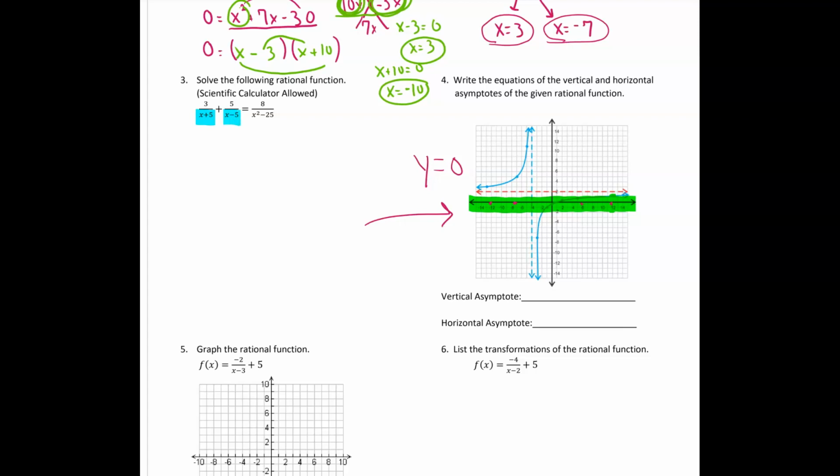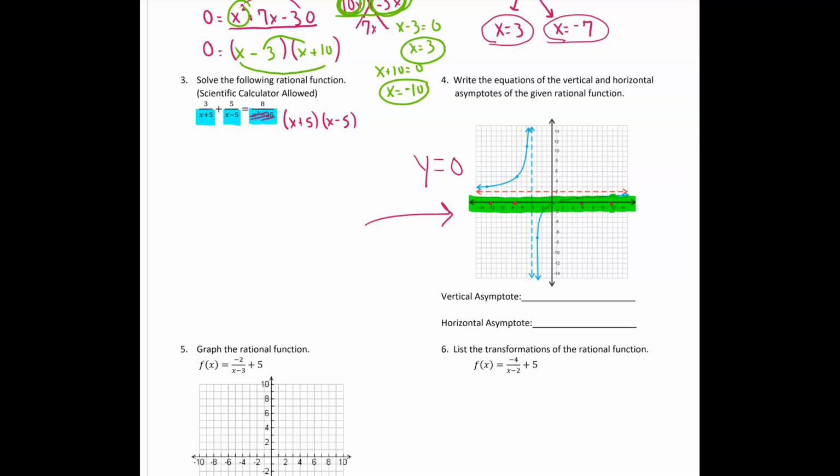You can't factor the second one, but you can factor the third one. And this is just a difference of squares. There is no greatest common factor, but this factors into x plus 5 and x minus 5. So what I'm going to do is just do away with this old denominator and look at what's written in red as my new denominator.